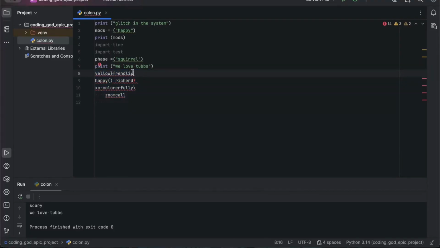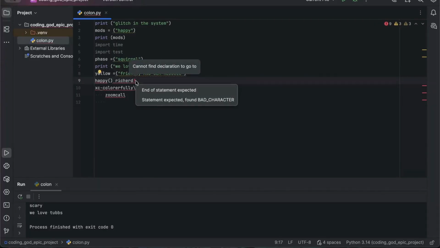Let's edit this a bit. Let's make it correct. Yellow could equal friendly, and let's do C Red Bull. Oh, it appears I have caps lock on.